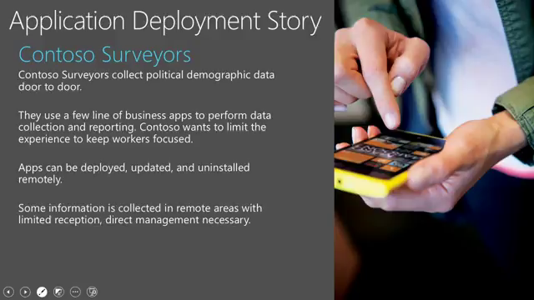So what's important to them is the line of business apps that are used to collect this data, right? This is the core competency of the company. They need these line of business apps to get the data from their users. So basically, they need to manage the app through the entire life cycle, from availability, deploying it, updating it, and then even retiring the applications at the end of the life cycle.